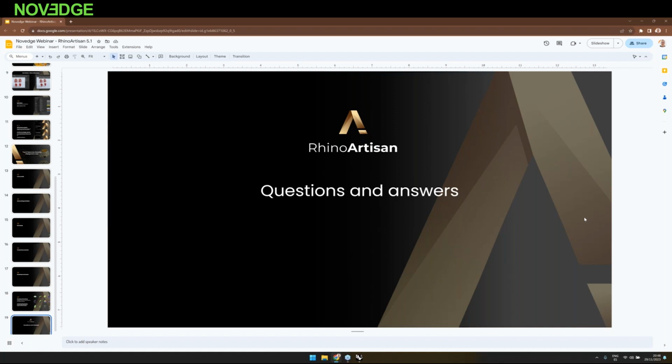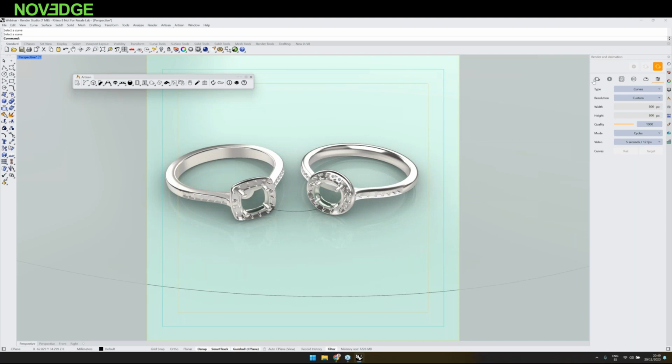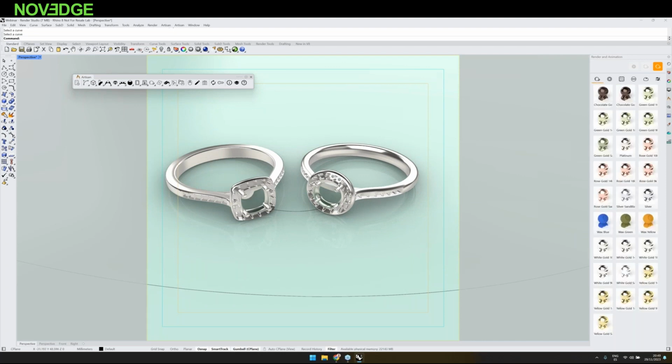Another question is, will it generate the manufacturing weights in various metals? I think Bruce is an expert user. Right now you need to apply the materials in order to get different weights, but the weight command only supports one object. You need to analyze one object and later another object. I think the case Bruce is describing is, for example, white gold on the shank but yellow on the halo. We are working on this functionality. Now you need to do it manually.